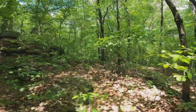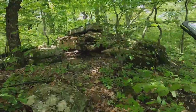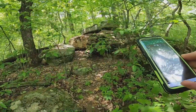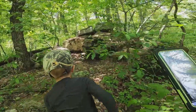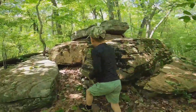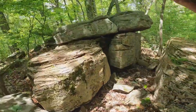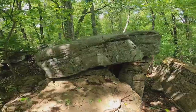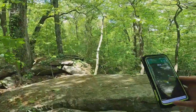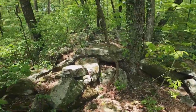All right, 36 feet, 28 feet. Oh, all right, the best can be up here. Come on, get ahead of me, buddy. Go. Yep, keep going. You're 20 feet away. Let's go all the way to the top of it. What do you think about that? Come on. All right, we're at the top of this. Ooh, look at this cool rock garden we're at.